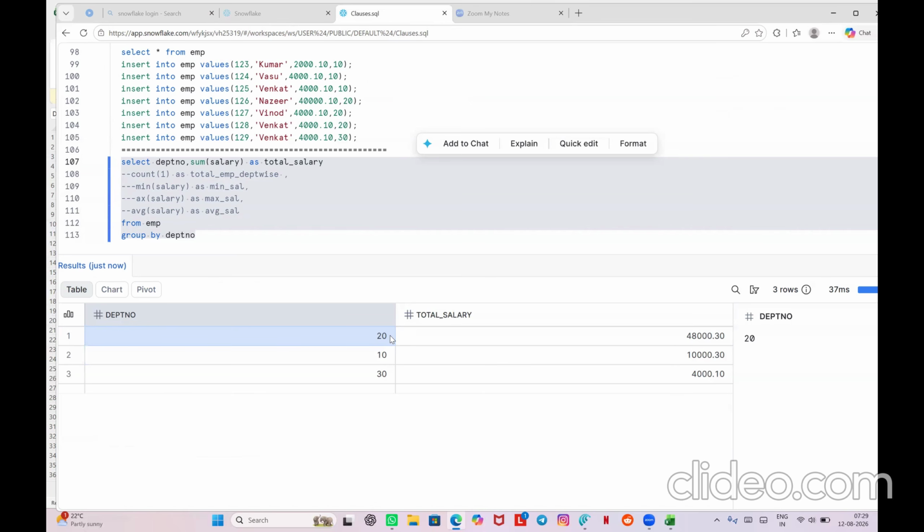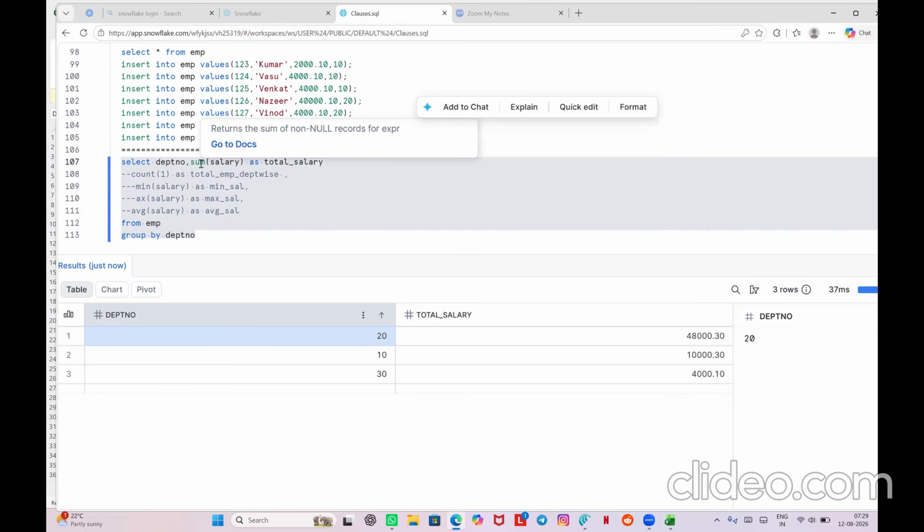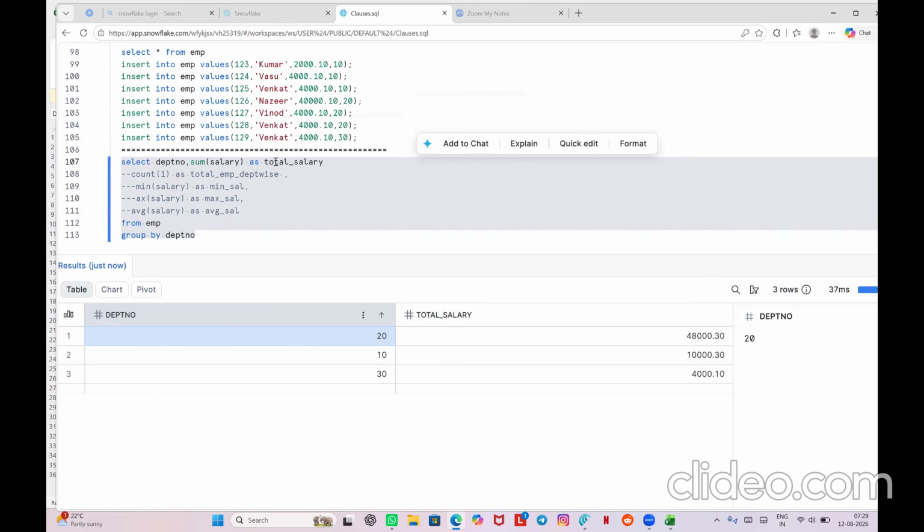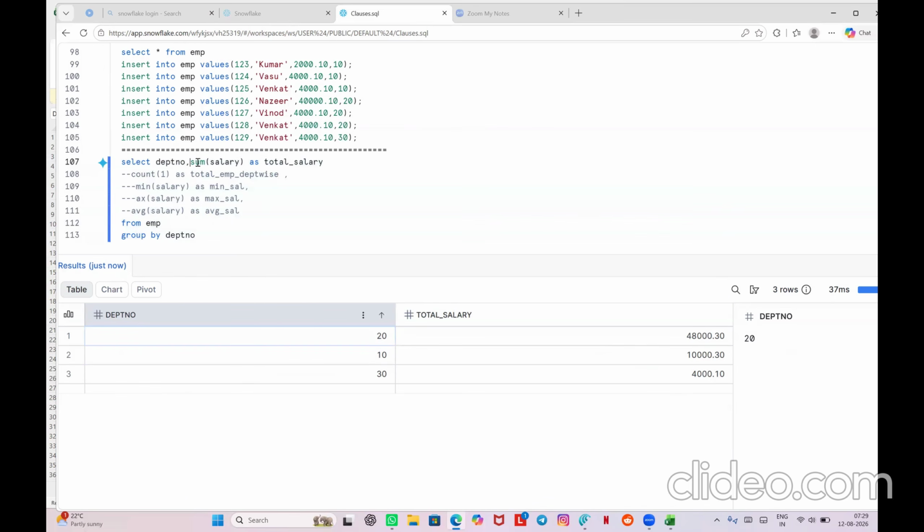If you are not using sum, or if you get confused whether we have any total function, you will be doing these silly things. So please remember, total salary is nothing but sum of salary. If they don't mention any department or anything, then it is just a simple sum of salary of the entire table. In case they mention department wise, department name wise, location wise, whatever, you have to use the column name.